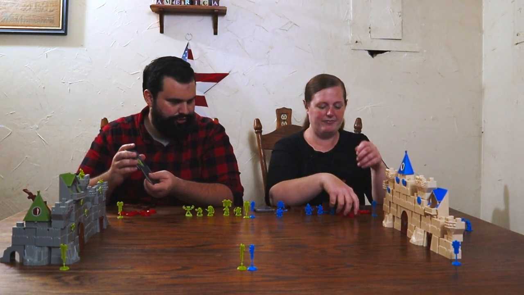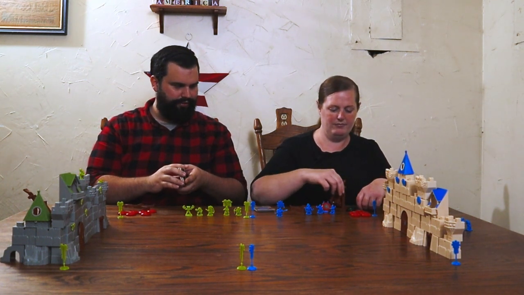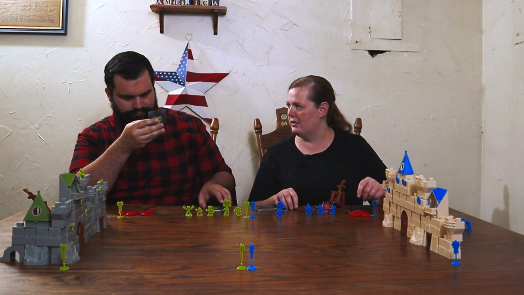So, you draw two cards. You can play a card, then you can take two actions. Your two actions are move and shoot. The doors are for the doors, and we like to count our gold.